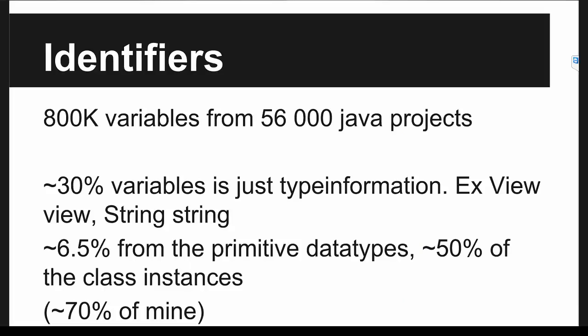Okay. So I took a look at identifiers myself. I looked at 800,000 variable names from 56,000 Java projects on GitHub. I randomly sampled a Java project on GitHub, extracted one file, and then extracted all the variable names in that file. I'm using Java in this case and not PHP, just because in Java it's very easy to do such a thing.